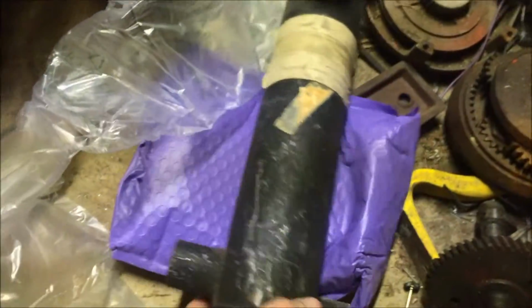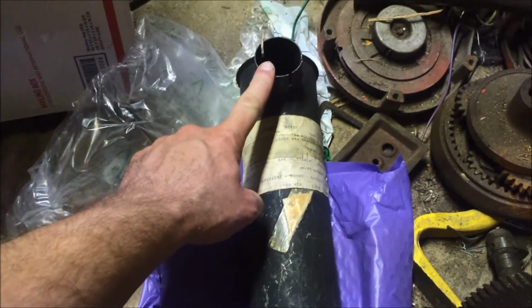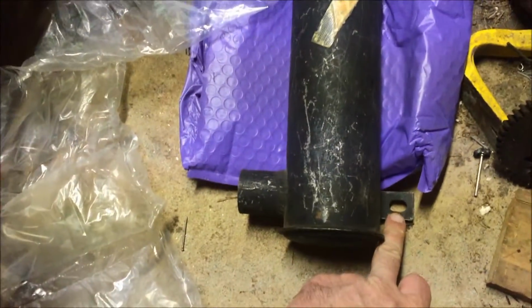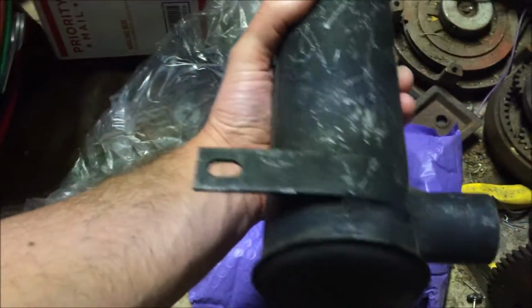So, for those of you that aren't familiar with the ProMaster 50, it has this big pipe here, which is like an inch and a quarter instead of the regular inch pipe. And in the back here, it has this flange which bolts under the bottom of the engine onto like a skid plate.